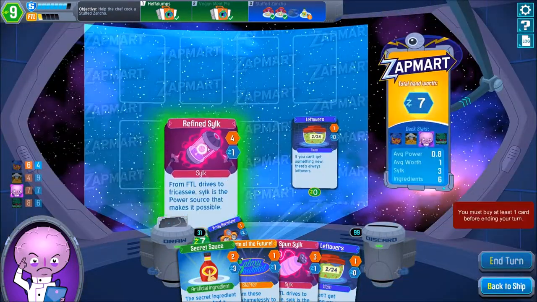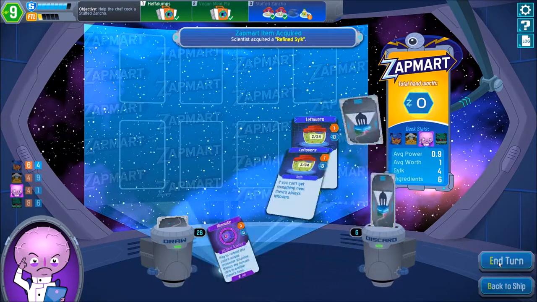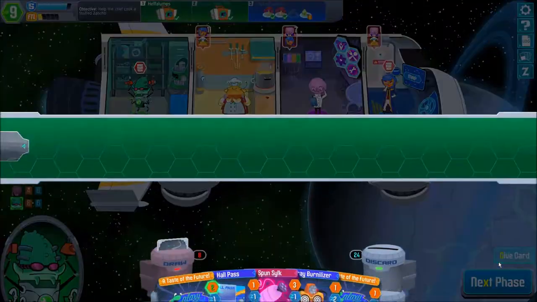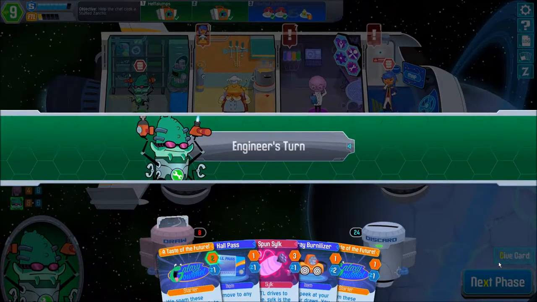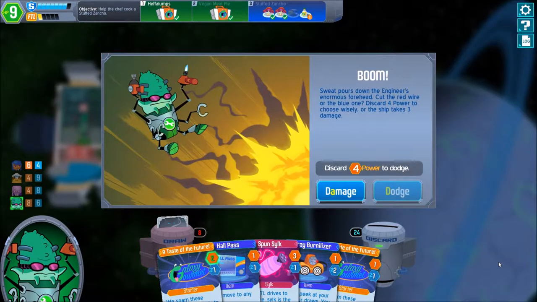Fine, next phase. Refined silk, that's at least good because of the amount of worth we have right now. Okay, okay. Doesn't seem like we get much better next turn, but sure. Please don't bust the door. Boom! Sweat pours down the engineer's enormous forehead. Cut the red wire out of the blue one. Discard four powder shoots wisely, or the ship takes 3 damage.